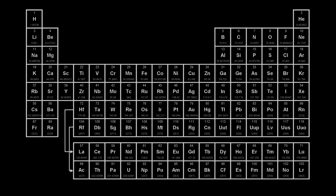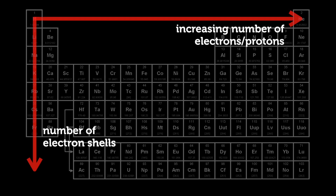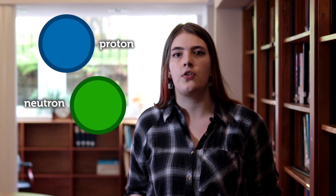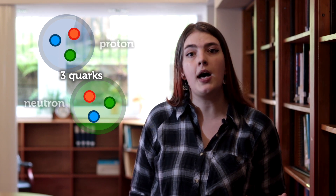It was a bit like the periodic table. The different elements in the periodic table are organized because of the structure inside atoms. Physicists wondered: do protons and neutrons and all the other weird new particles have structure inside of them too? In the early 60s, physicists Murray Gell-Mann and George Zweig predicted that some particles, including protons and neutrons, are made of three smaller fundamental particles called quarks. Other particles like pions have a quark and an antiquark inside of them. The quark model explained many of the patterns they found in the zoo of composite particles, collectively known as hadrons.